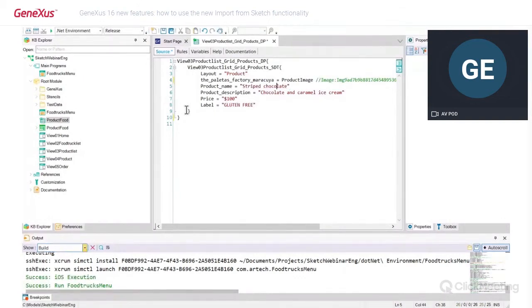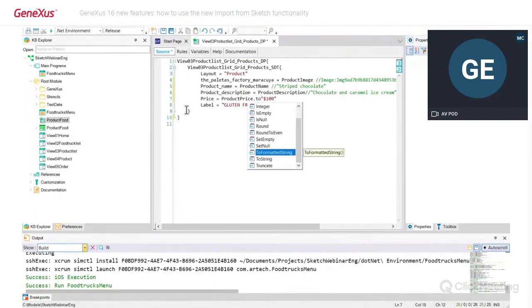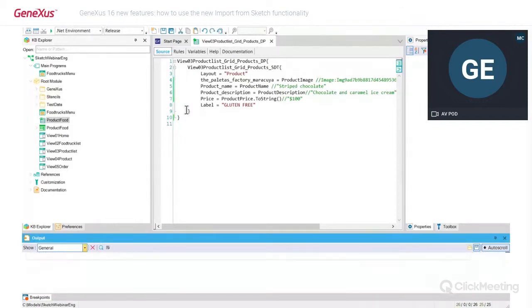Here is the description, or the name in this case. And just changing this, I modify from the static data to dynamic data.